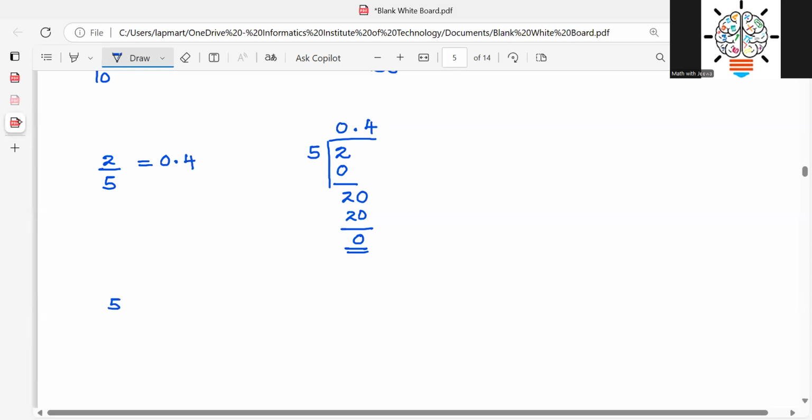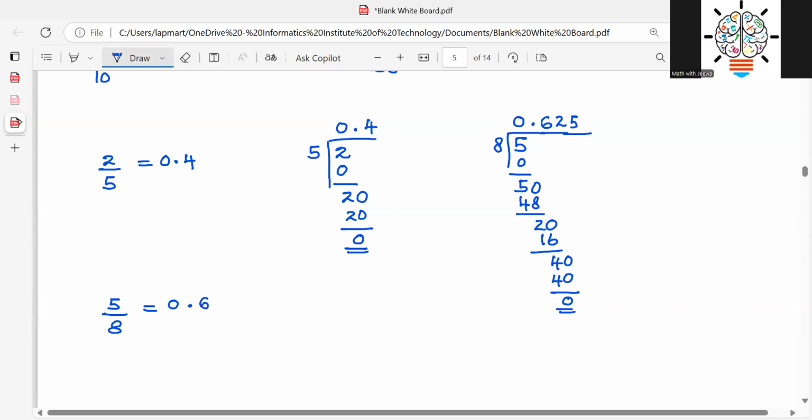Let's say you have 5 over 8. For example, what we do, I divide 5 by 8, right? 0, then here it is 0, and 5, you take the imaginary 0, so 8 times 5, 40, and then you take the, I made a mistake, 8 times 6, 48, and then 2, take another imaginary 0, 8 times 2, 16, then take another imaginary 0, 8 times 5, 40, you get the 0, and the final answer is 0.625.